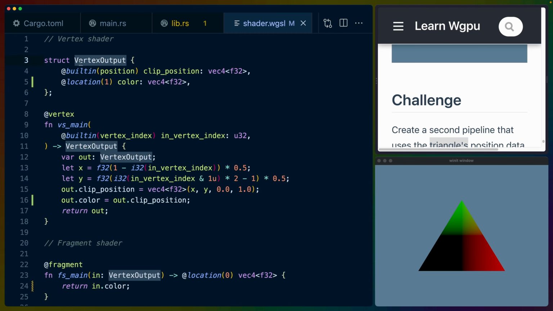So what we've done here is in our vertex output struct, I've defined a location 1 that this color is going to get stored into, and it's going to be a type of vec4 f32. I've chosen location 1 because we already have a location 0, and I don't want to make it look like I'm doing anything with location 0. And then for the out.color, we use this clip position, which is data from 0 to 1 for each of the positions. And then in the fragment shader, because we're passing data from the vertex shader to the fragment shader, we can return in.color. And that'll give us this vertex coloring, basically.